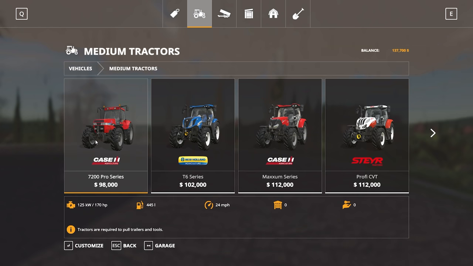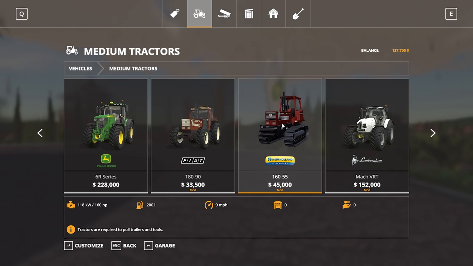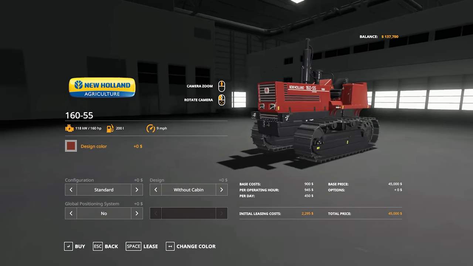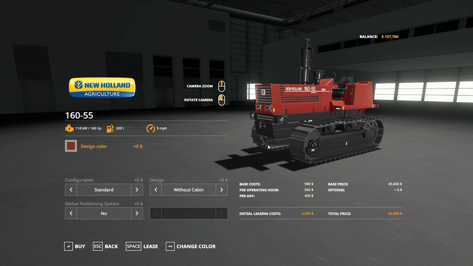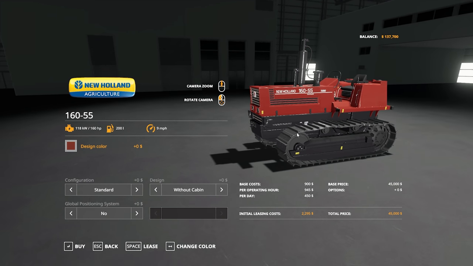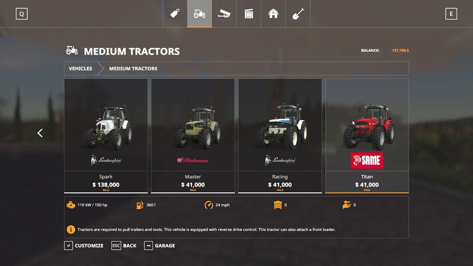If we go into medium tractors, there is another tractor in here as well. This New Holland, again, probably just a little bit outside of my price range, although the horsepower difference could make it worthwhile. So we'll potentially buy one of those to start with, because I'm quite interested in both of those.